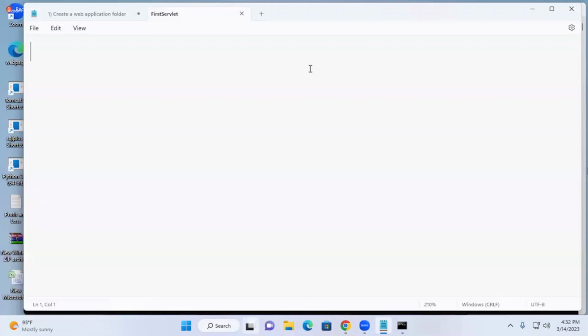Without a class, can we develop applications? No, so class is compulsory. Class name, open brace, close brace. Without a class, developing applications is not possible in Java.